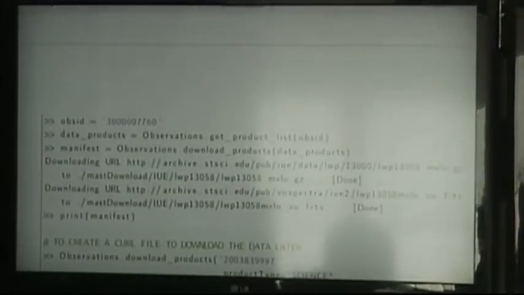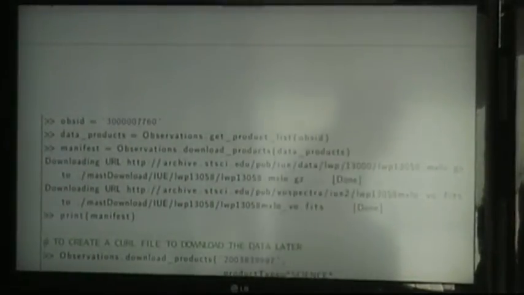So now you can download products. Now manifest of the data products. So it should download.